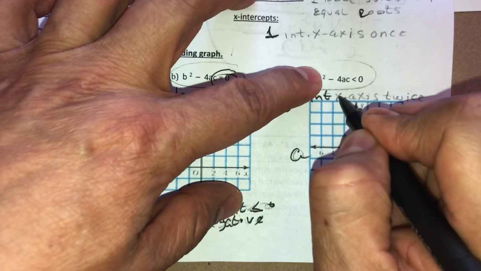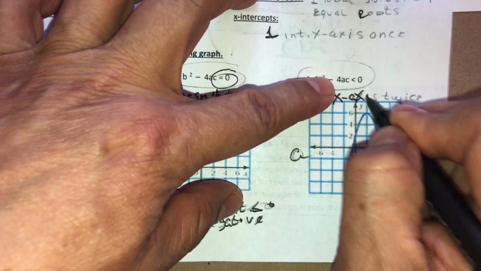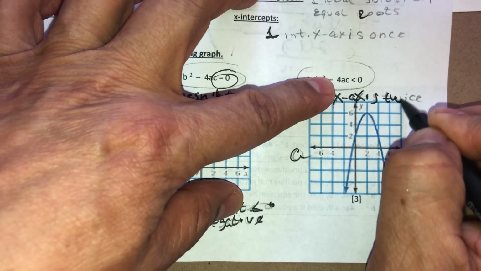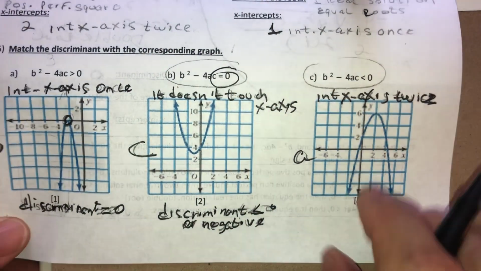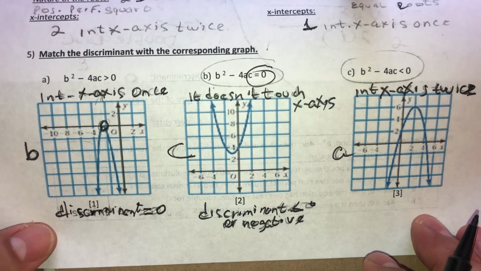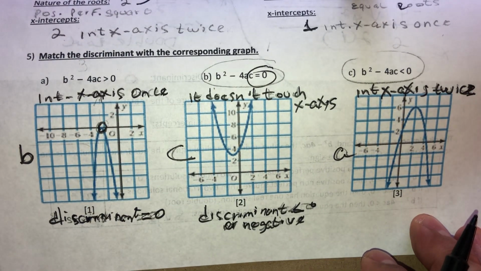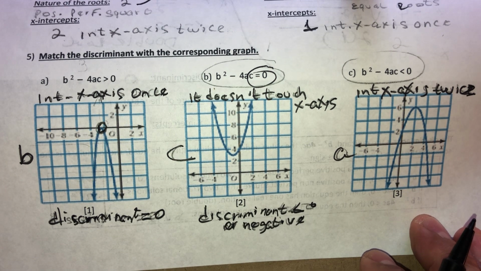It intersects the x-axis twice. All right? So I hope you guys understand the lesson. Otherwise, you can go to Apex and remember, pick the first unit I think that I selected over there, and you can go through the whole lesson, all right? And there will be more examples there.